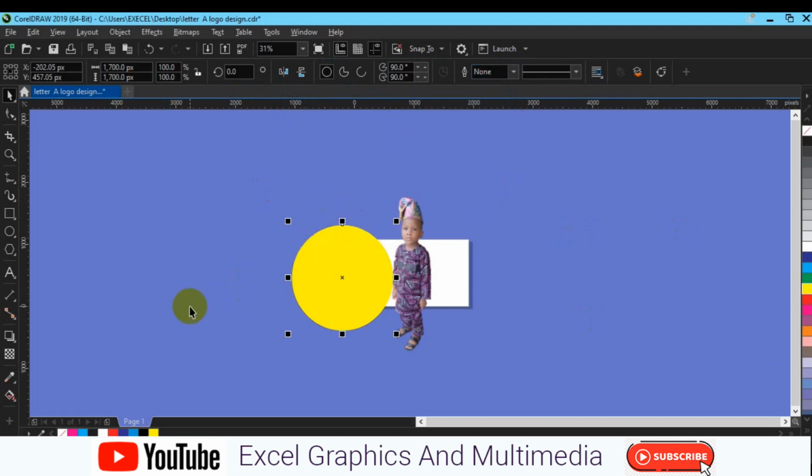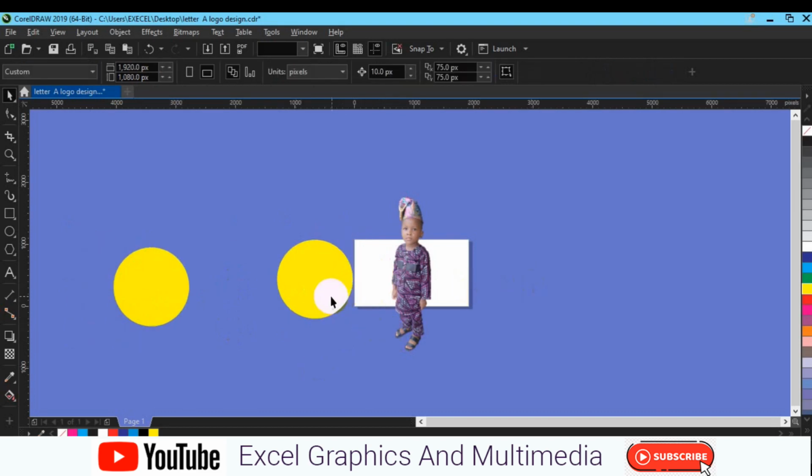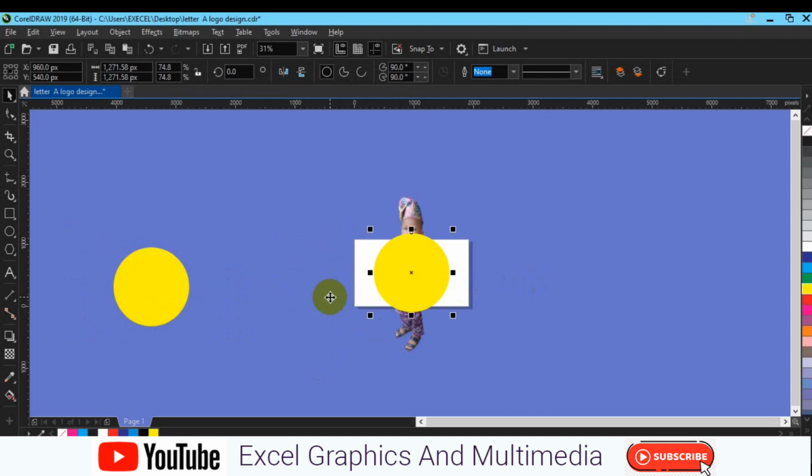Then one more thing here is that you can try to create a page border for this particular stuff we are trying to do. For you to do that, just press Ctrl D to make a duplicate. Then you can place it in a separate space like this. You can also adjust the circle, or hold the Shift key and select the second circle. You can make sure you adjust the circle. The circle needs to be based on your image size. Now we can select the circle and press P to centralize.